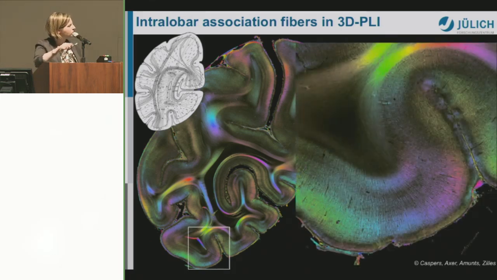And as we zoom in, for example, into this region of the ventral visual cortex, you see a part of area V3V and a part of area V4, and you nicely see how the U-shaped fibers run into the cortex and join the radial fibers within the cortex. You can even see that within the cortex there are horizontal fibers which tend to have the same direction as the U fibers within the white matter. So there is a lot more to see and study if we use these nice images of 3D polarized light imaging.